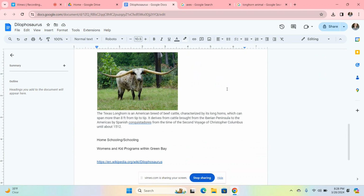The Texas Longhorn is an American breed of beef cattle characterized by its long horns, which can span more than 8 feet from tip to tip. It derives from cattle brought from the Iberian Peninsula to the Americas by Spanish conquistadors from the time of the second voyage of Christopher Columbus in about 1512.